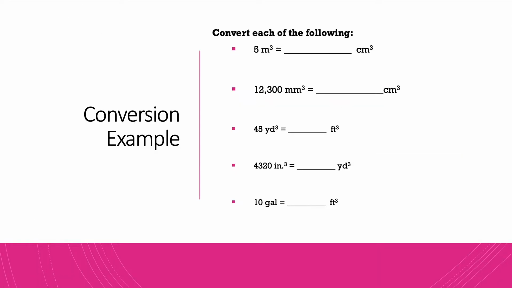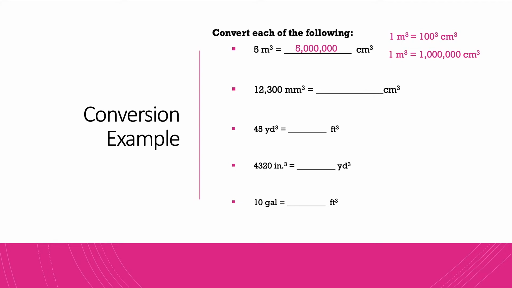If I have 5 meters cubed, I want to know how many centimeters cubed that is. So I think about, well, in 1 meter cubed, I would have 100 cubed centimeters cubed. We have to take it to the third power because we're talking about volume. But I don't just have 1 meter cubed. I have 5 of them. So I have to take 5 times this number, 5 times 1 million, if we want to write it out in standard form. That's where I'm getting that 5 million centimeters cubed.